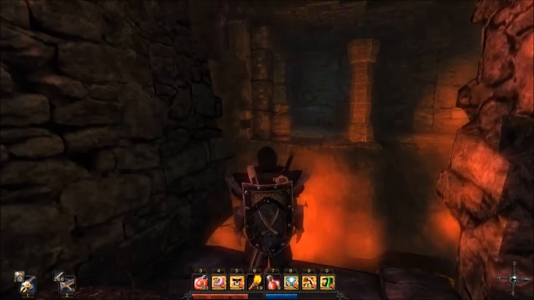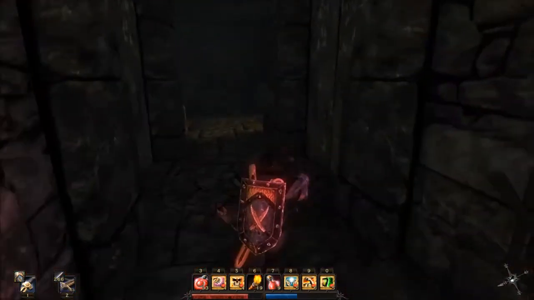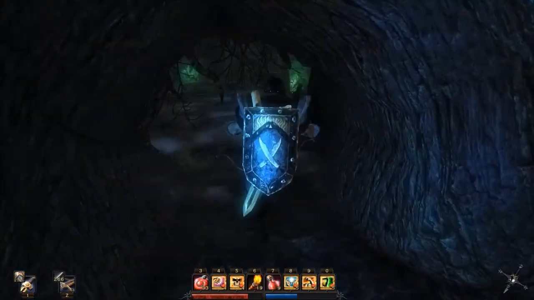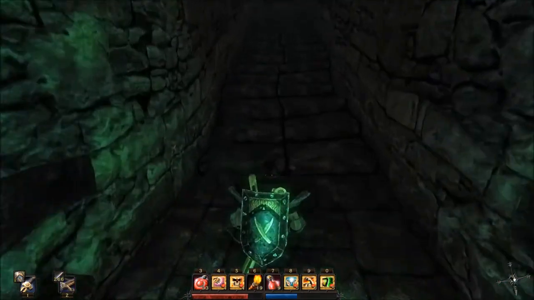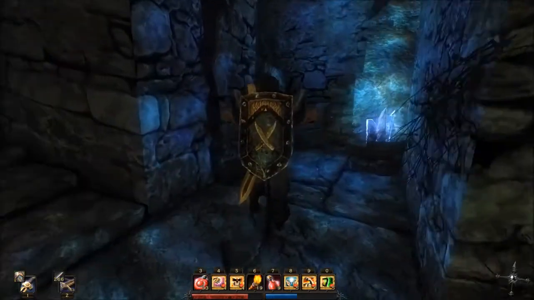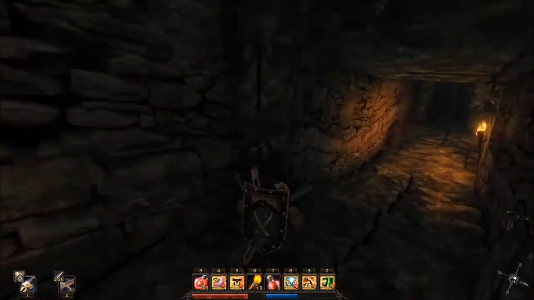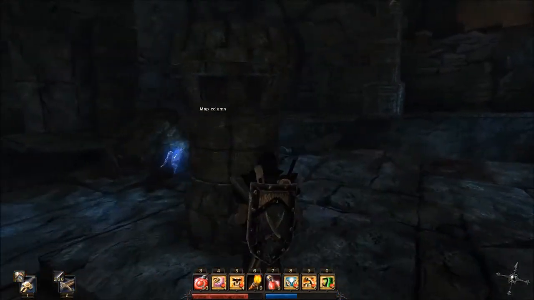Is there something we can do from here? Doesn't seem like it, okay. Then let's go back. Since we got that bust, we should be able to open that door. Let's just hope I didn't lose my way. But this seems pretty right.